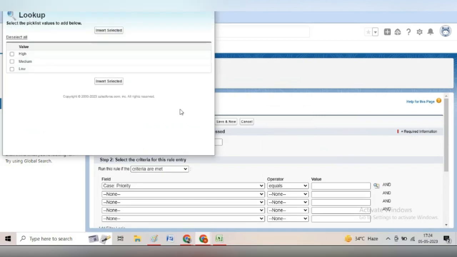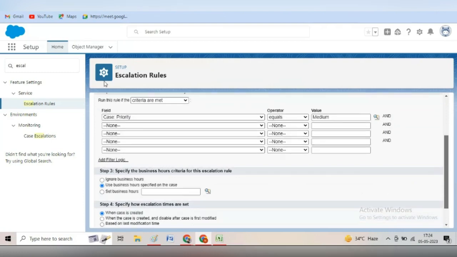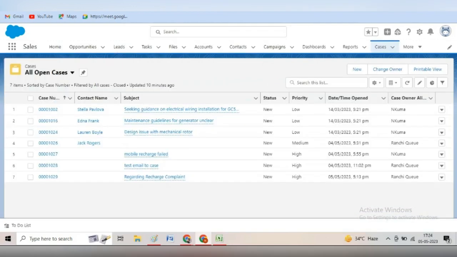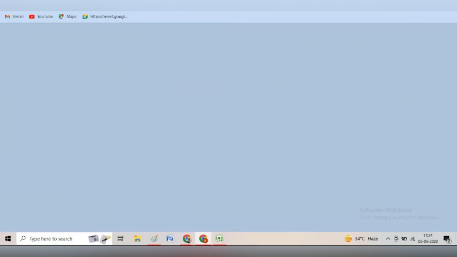Let us check. Yes, it's in lookup. So select it. So this is our criteria, case priority equals medium. And here you can see that business hours are there. So let us check about business hours.